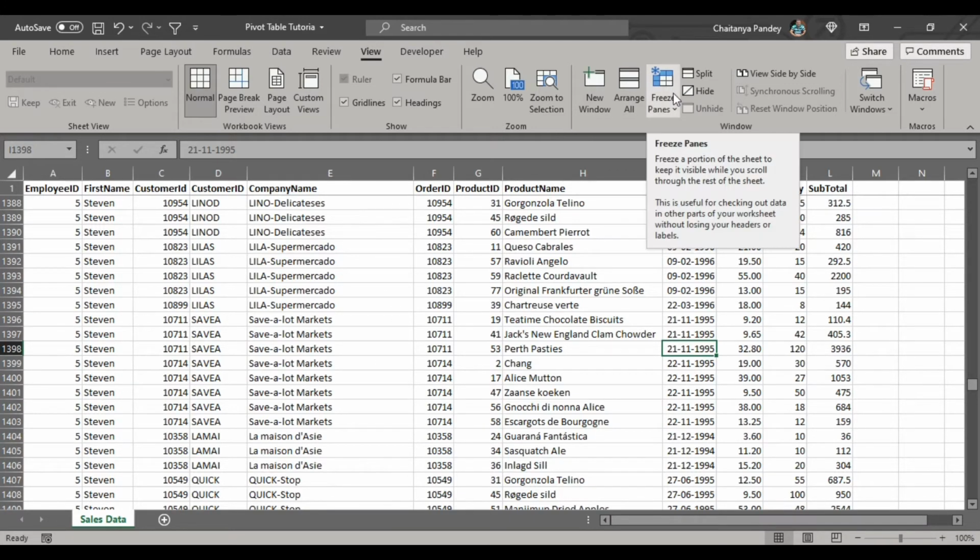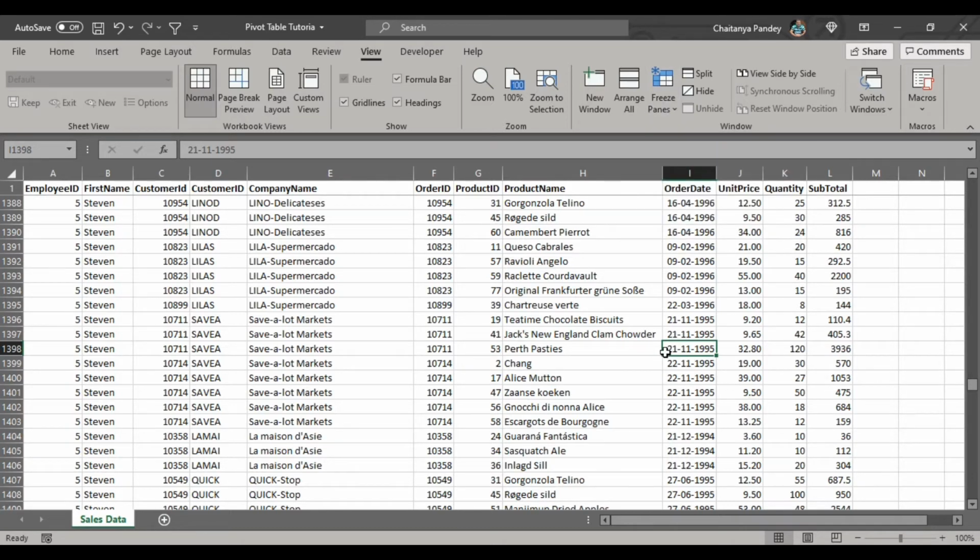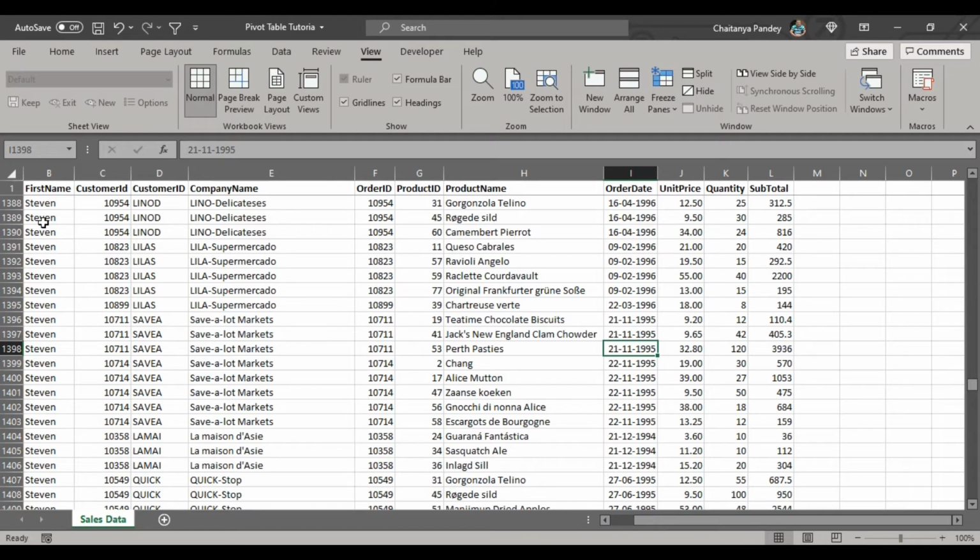In the same way, if your data goes across multiple columns and you are scrolling to the right and can't see the column that is kept here, then you can use the freeze columns option.